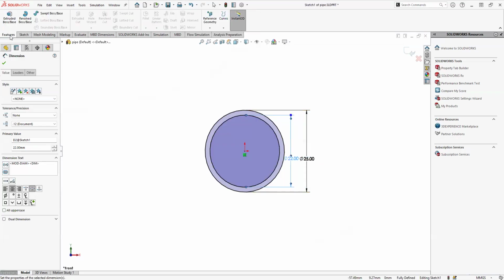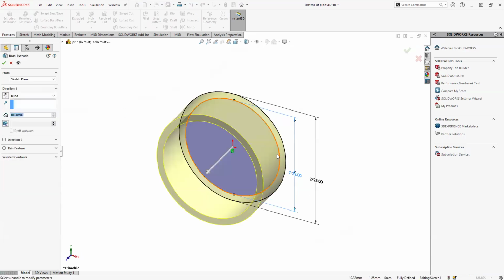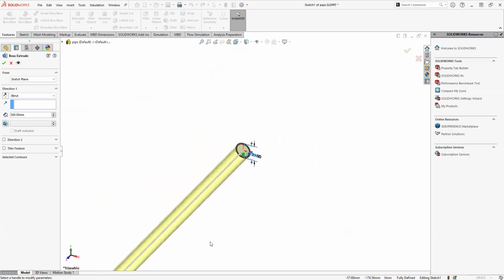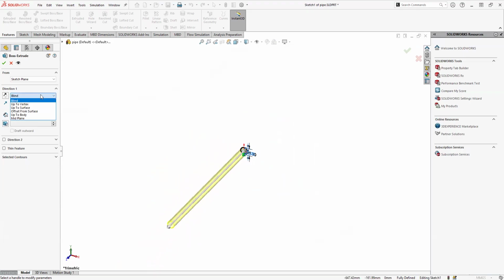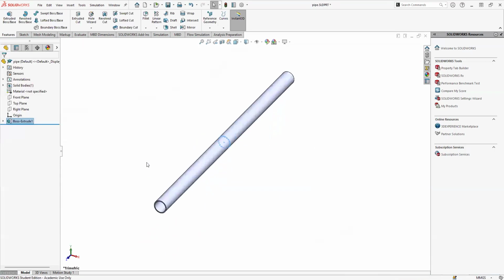Then I'll extrude that because there are two circles. Extrude will take the thickness to create that pipe for me. I'll give a dimension for that pipe, let's say 500 millimeters as a distance. I could choose to make it mid-plane, for example, which is a good option because we want to keep everything in the centroid, and we can create that to get more information and data.